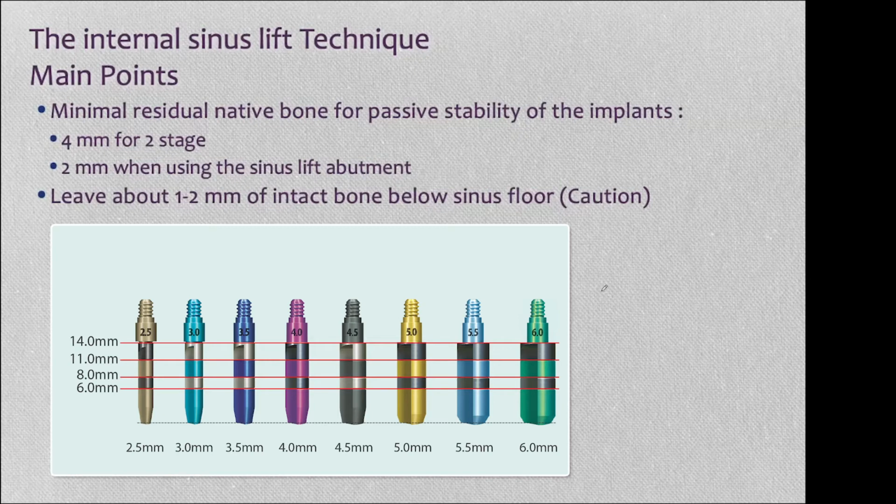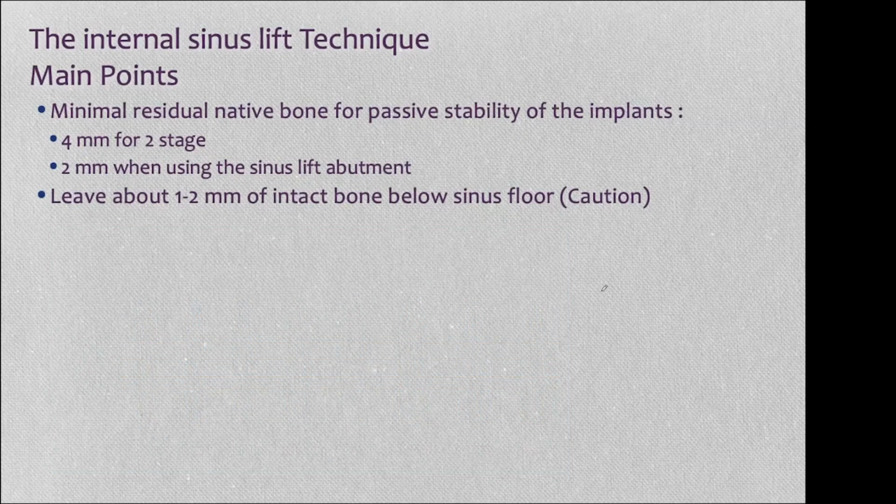you can approach that floor extremely cautiously and avoid perforation. And even better, if you are a little bit more aggressive with the hand reamers and remove all of the bone, if you're doing it slowly without a lot of apical pressure, you could actually remove all of that bone and still not damage the soft tissue of the floor of the sinus mucosa, okay? So learn how to use the hand reamers.